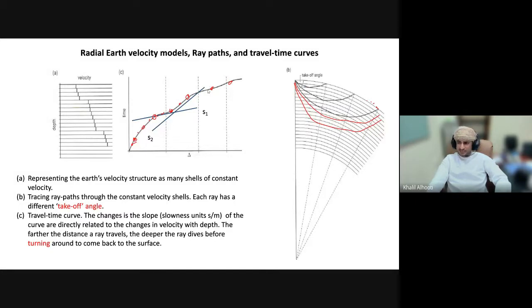My point is that where I see a straight line, here I see probably a straight line. I assume that this is a different layer. This is another layer. This is another layer. This could be another layer. So here I assume that this is one layer. The velocity is linear in that specific layer. Again, here a different layer. That's the velocity within a specific layer. It's straight because we assume that the same layer has the same geology. So the velocity within that layer is the same. If the velocity within the same layer is the same, it will have a linear relationship. It will have almost a linear relationship.